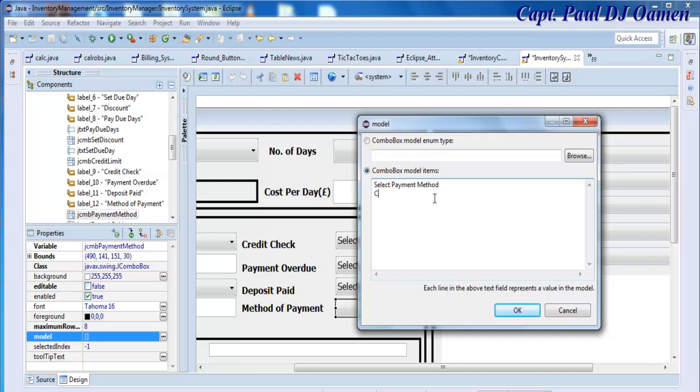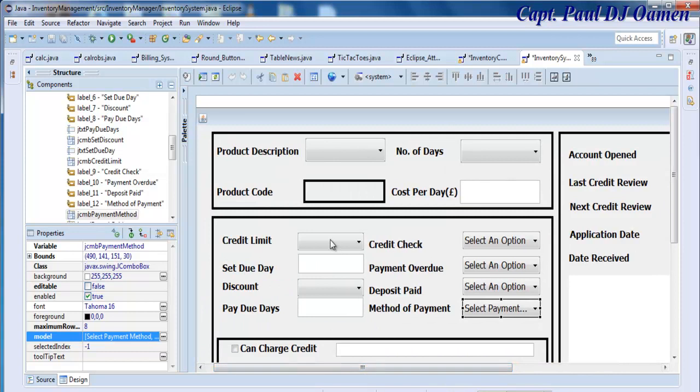Right, that's the first one. And we have cash, we have Visa, MasterCard, and maybe what else? Okay, that will do.